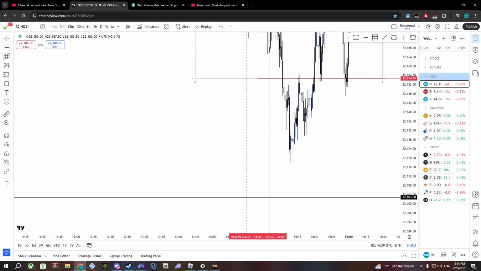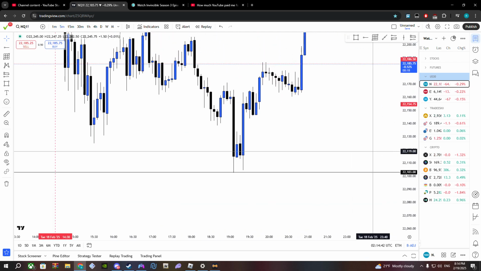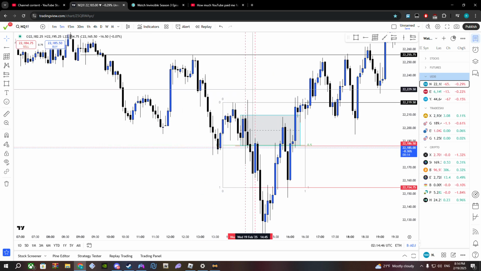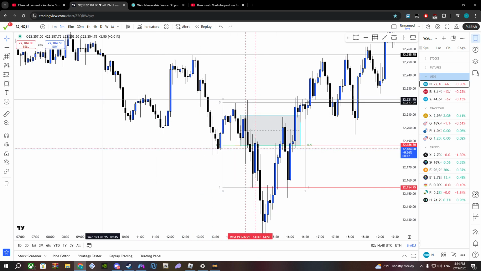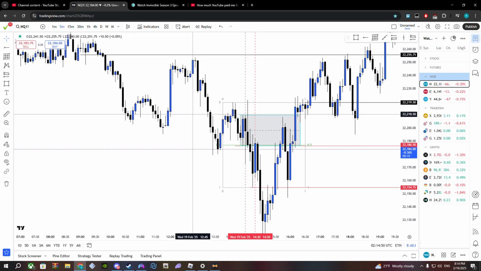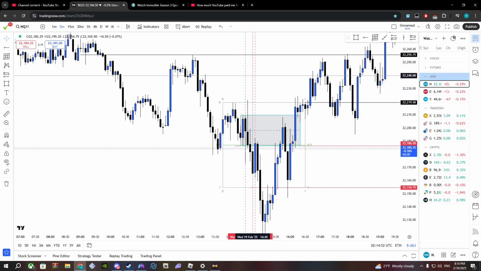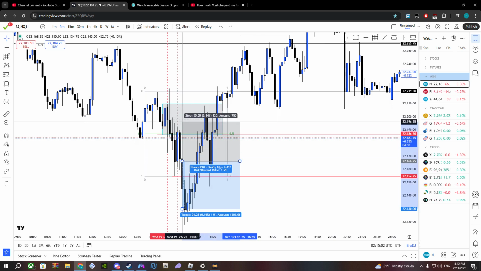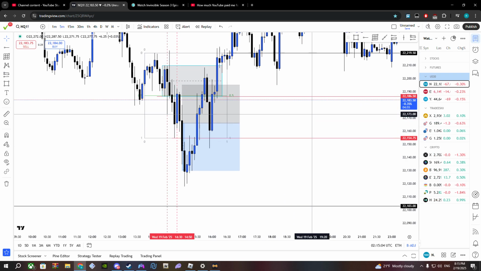So what I did was I went back to the 5-minute, and this whole trade was based on the 5-minute. I used a 5-minute liquidity sweep, a 5-minute break of structure, and a 5-minute order block and a 5-minute equilibrium to take my trade. Since we didn't get a break of structure on the 1-minute, I just waited for a bearish closure out of the order block and out of the equilibrium right here. Put my stops up above these 5-minute highs.